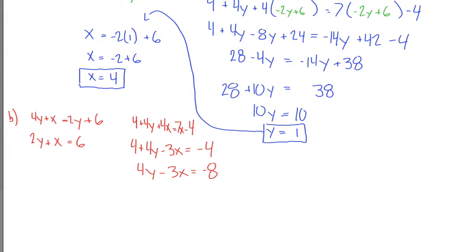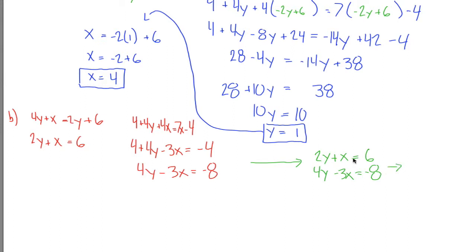So now what I can do is take those and line them up. I got 2y plus x is equal to 6. And I got 4y minus 3x is equal to negative 8. And what I got to do is look at this equation and figure out what can I multiply one of my equations by, or both of them. What numbers can I multiply one or both of my equations by to make it so that when I add them up, I'll get rid of one of the variables. I think I'm making that sound worse than it is.